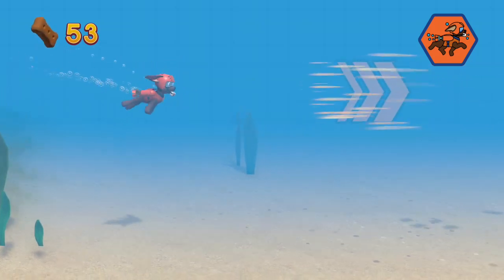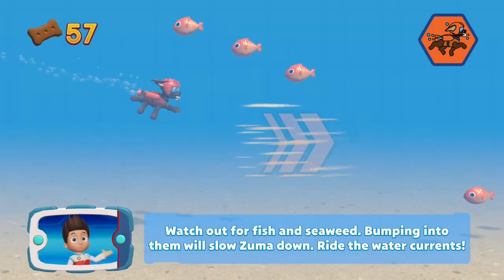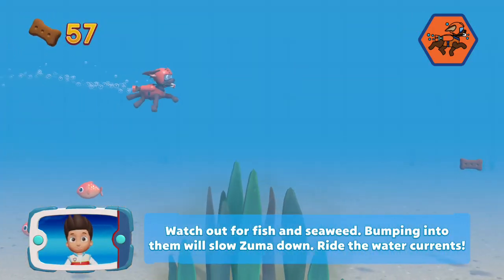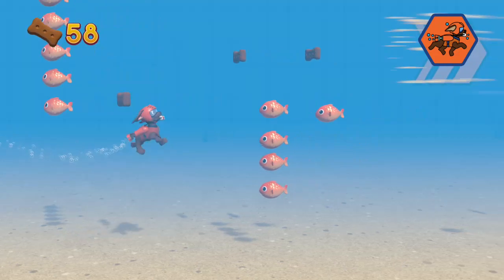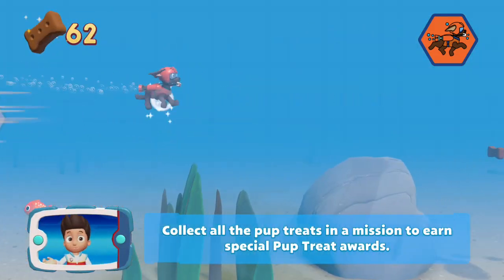Watch out for fish and seaweed. Bumping into them will slow someone down. Ride the water currents. Collect all the pup treats in a mission to earn special pup treat awards.